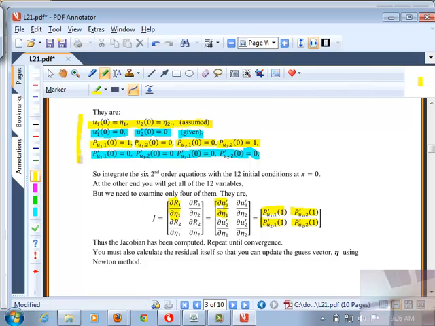Right? As you're integrating, you're going to get all the values evaluated at eta equal to 1. And those are the only values that I need here to construct that. Just so I'm understanding this, you need the 12 equations and 12 boundary conditions. Initial conditions. So initial conditions, so you can shoot. Yeah. And then you only need 4 of them, so you can iterate again. Right. Okay. Exactly. So you can advance to the next shot. Yeah. Okay. That's the price you pay, right?